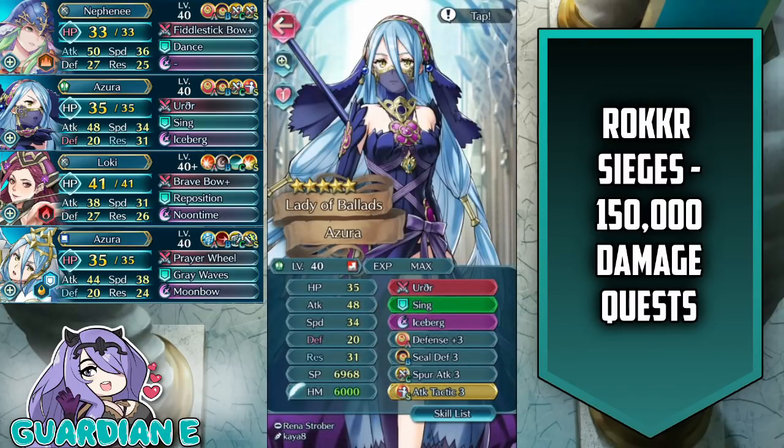So we have Lady of the Ballads, Azura. This is Performing Arts Azura. Not even merged. She just has her native weapon. She doesn't even need her weapon, but she has Sing, Iceberg, Defense +3 for the A slot. So for the dancers, you basically just want to put defensive stats on them. So for the A slot, you just want to put whatever cheap skill you have. If you have extra fortress defenses, then sure, you can throw that on them, but not necessary. Again, defense +3, res +3, those will absolutely work fine.